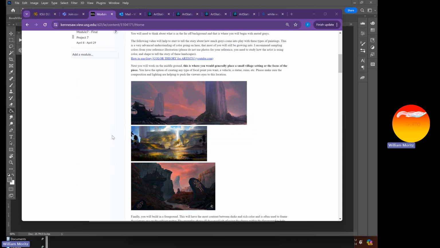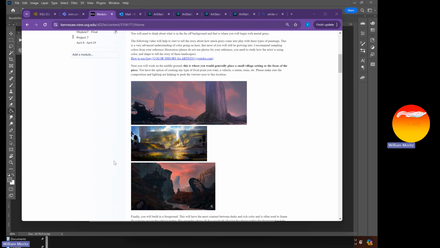As we move to the middle ground, less detail, and as we move to the far background, be careful not to over detail the far background part. That's something that I used to do in the past, and it always made the work look really, really flat and didn't have that sense of scale and open space that we're really going for within this project.